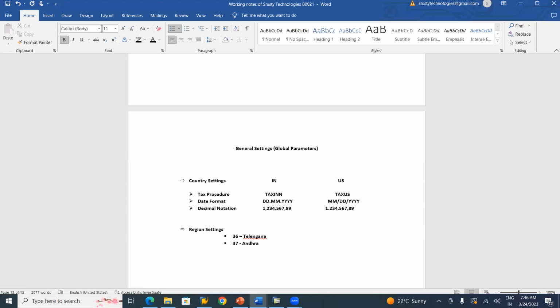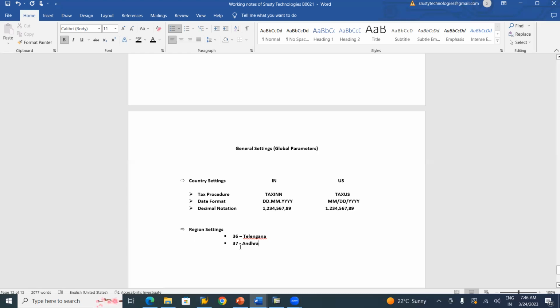So why 36, in the sense? The Telangana GST starts with 36 and Andhra GST starts with 37. You can check the GST numbers of any organization. 36 shows the region number first.